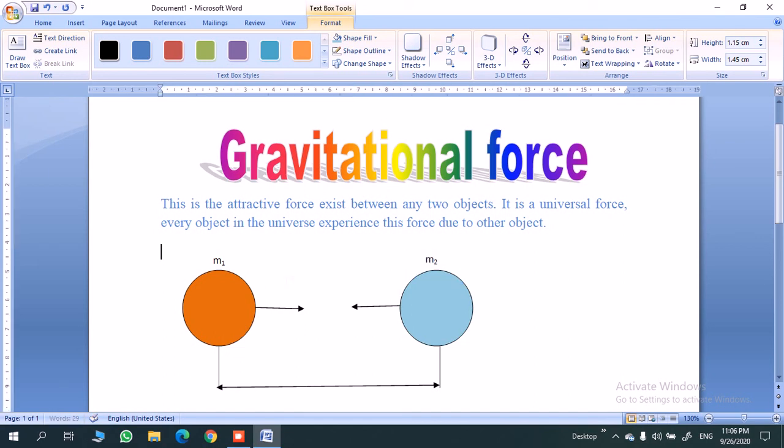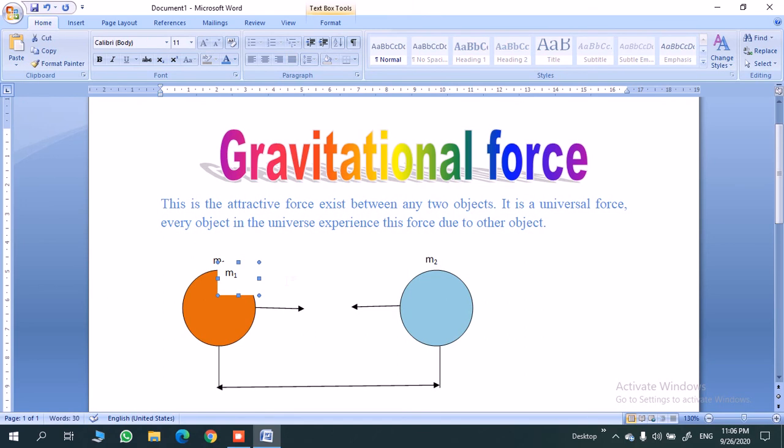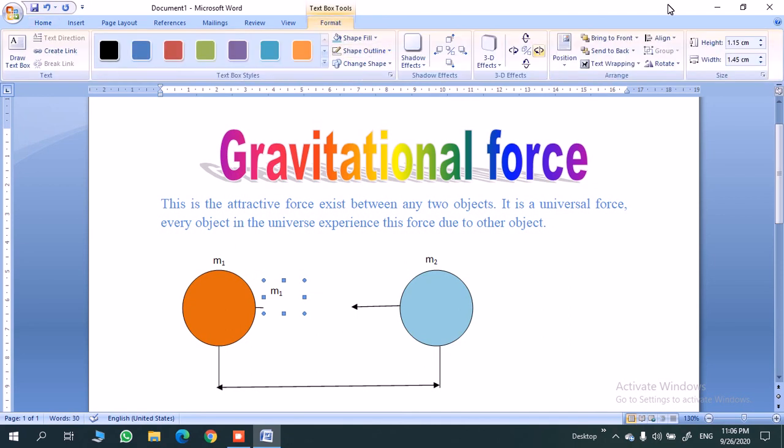Again, I'll just press Ctrl V to paste the text box, and now the text box will be moved here, and again it will be sent to the back side of that arrow. So in this way we are going to add other objects, and we'll send the text box to the back side of the arrow, and I am going to change the text here.